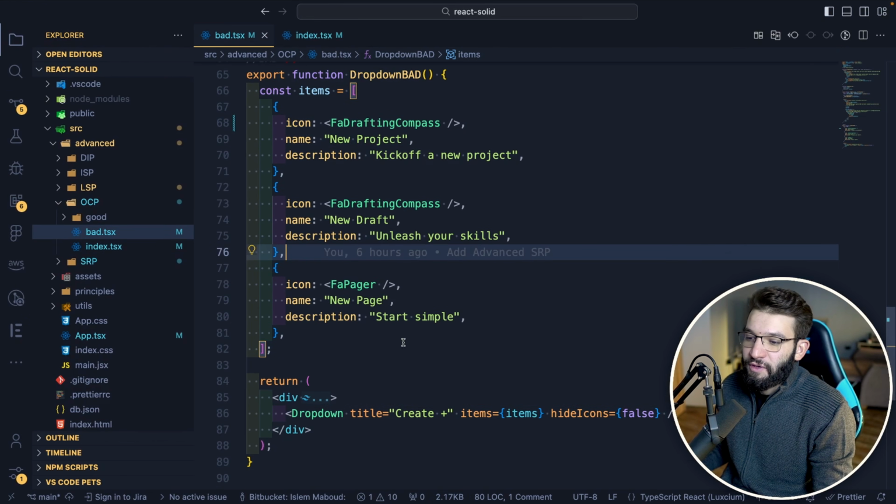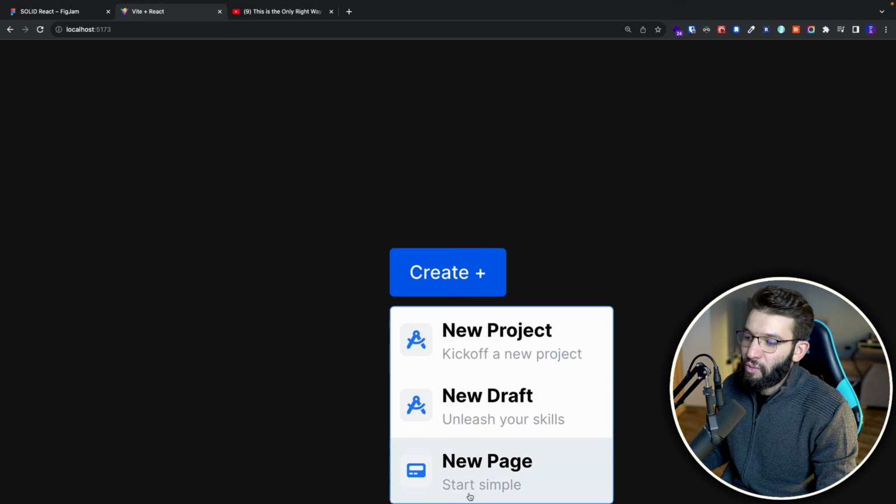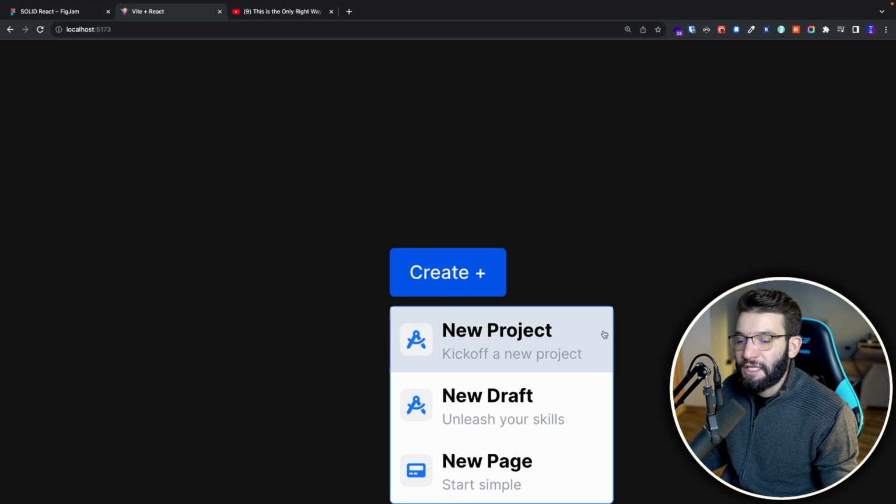But let's imagine, for example, on the dropdown here, we want to add a last thing to the dropdown, like a footer, where we add another note below over there, saying, oh, all changes are saved automatically or something like that. Or maybe we want to change the order of how the title of the item and description of the item are displayed or something of that sort, like a very deep extension.